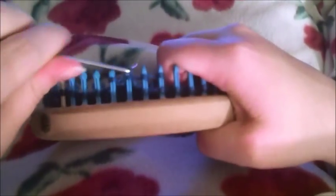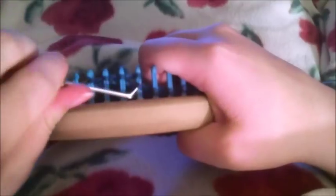So you're just going to work short rows back and forth for approximately 12 inches. Alright, so go ahead and pause the video and complete your 12 inches of a shoulder strap, and then I will show you how to go from there.